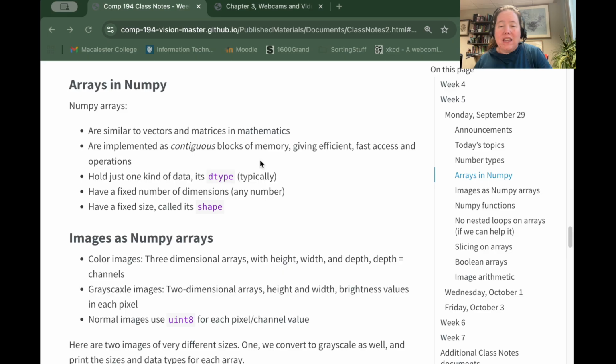We also can implement extremely efficient operations that parallelize this kind of data. So this kind of data can be run on GPUs if we have access to it, and at the very least, it's extremely easy to parallelize when you have this kind of data. So arrays in NumPy typically hold just one kind of data, and that data is one of those types that I listed above. And they typically have a fixed size. You cannot change the size of an array once you create it. You can recreate a bigger array, but it's fixed in size.